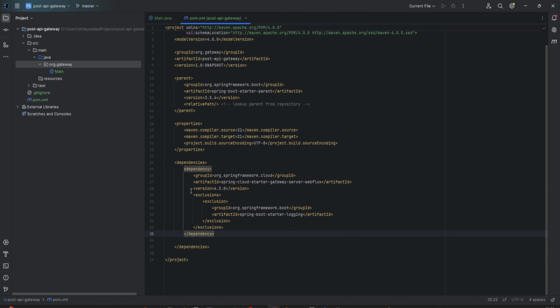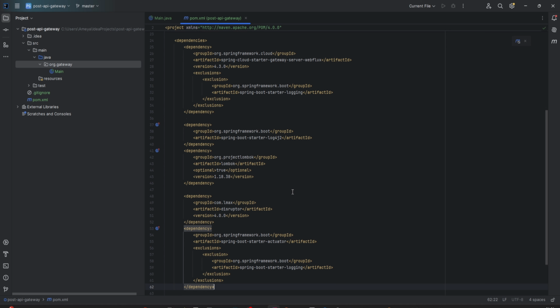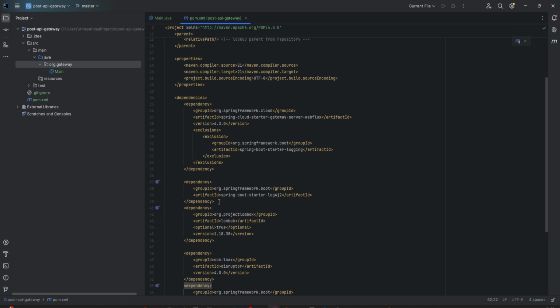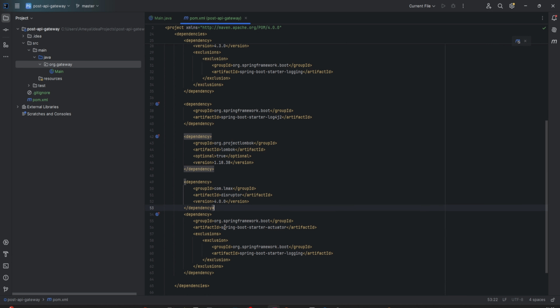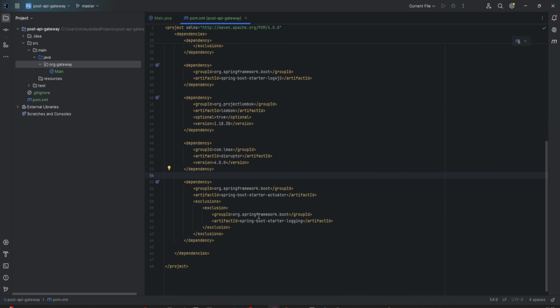Refresh it. And the other ones are the logger, Lombok, and actuator. Let me grab them. So what I've added is the log4j, Lombok, and the actuator.